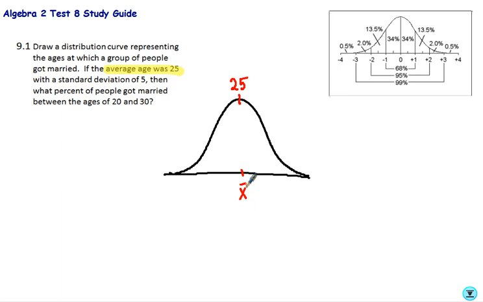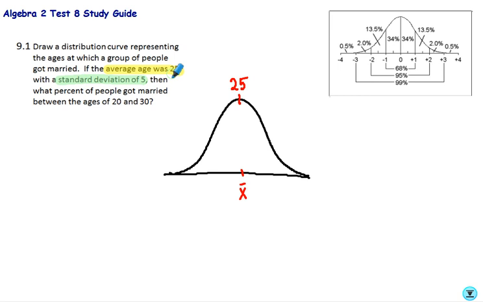And then they use this word standard deviation. What standard deviation does is it's a measure of how far most, not all, but most numbers are from the average. So if you have a group of people, the average age was 25, well, that doesn't mean everybody got married at 25. Some people got married younger, some people got married older. But most of them got married around 25. Well, the standard deviation tells us what the around means. I mean, is it between 23, 24, and 25, or 22 and 26, right? So that's what we're trying to figure out.